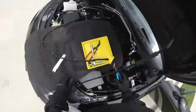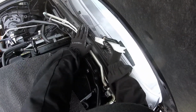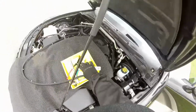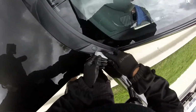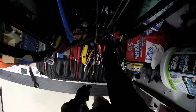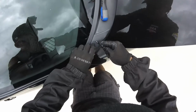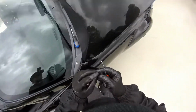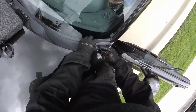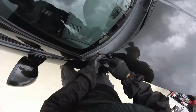And here, let me get this little hose right there. And now we're going to just take this one. Don't break it, those things are easy to break. It's got a Phillips inside, but be careful, because sometimes those things break. They break on this part right here. Just carefully. There you go. Because sometimes these things break, you gotta put something to hold it. Yeah, let's fill it right there.